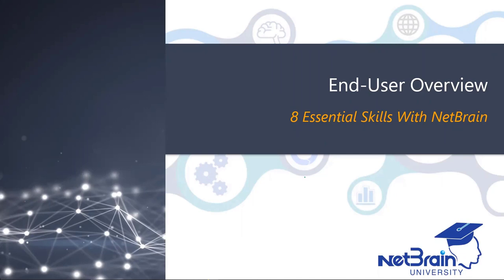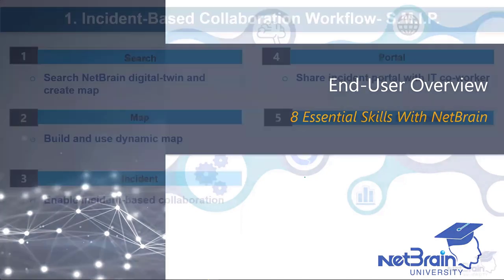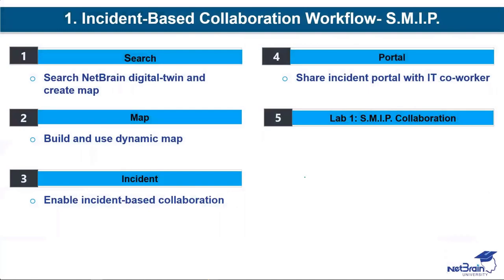This class basically divides into three sections. The first section we've just finished, which is the intro. The second section is about how to do SMIP, as we're going to talk about in a second, which is the basics that apply pretty much whatever you're doing with NetBrain. And then in the third section, we're going to take an overview of some of the types of stuff that we might be able to utilize inside the NetBrain platform, depending on what's been built.